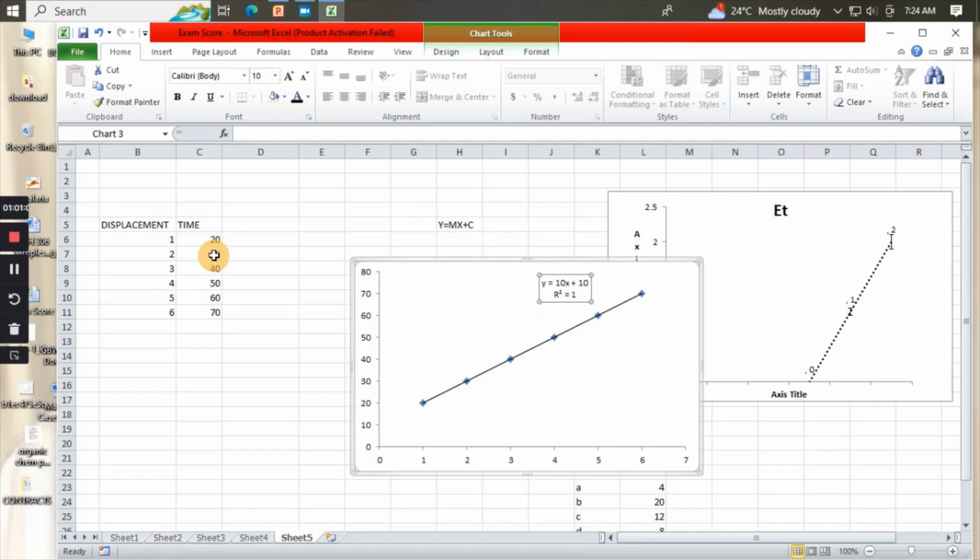Here the interval between them is 10, 10, 10, 10, 10, and here it is 1, 1, 1, 1, 1. So if this one goes by 1, this one goes by 10, like that. So it means there's a linear correlation where the increase in the displacement leads to an increase in time, or the increase in time leads to an increase in displacement.